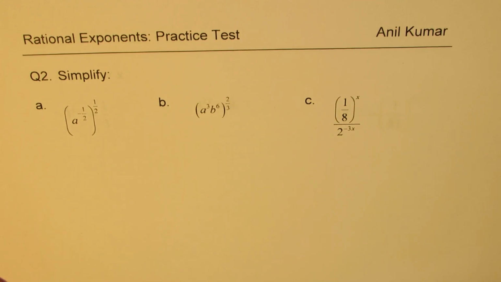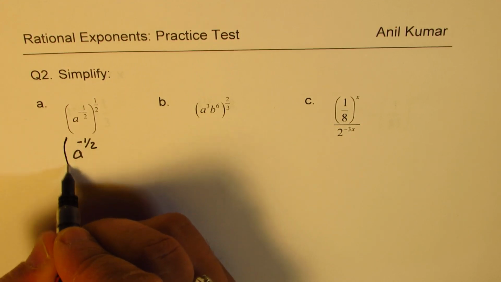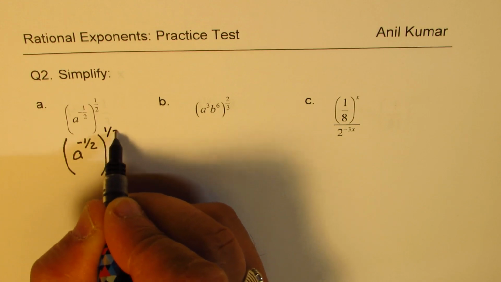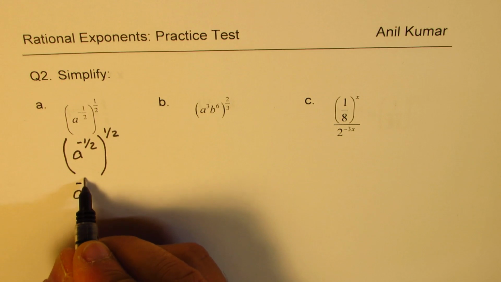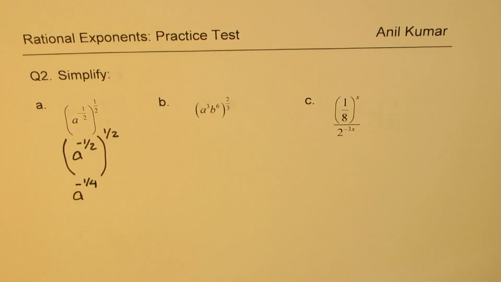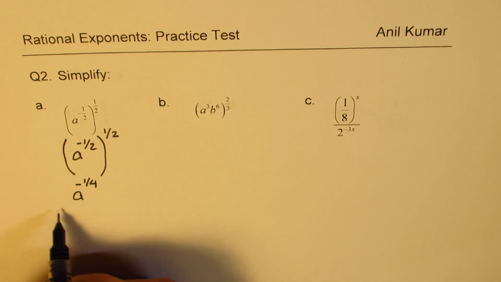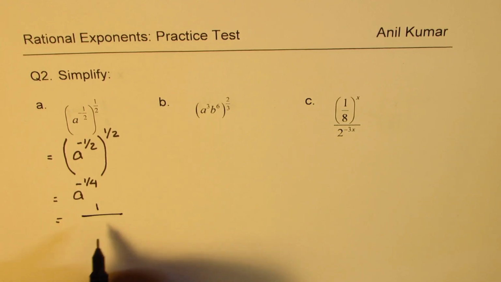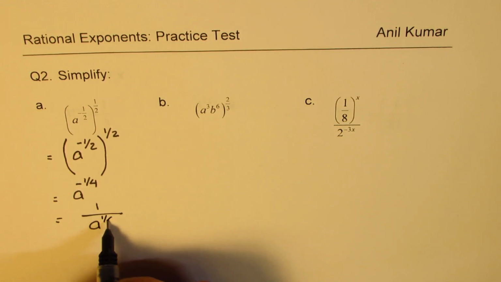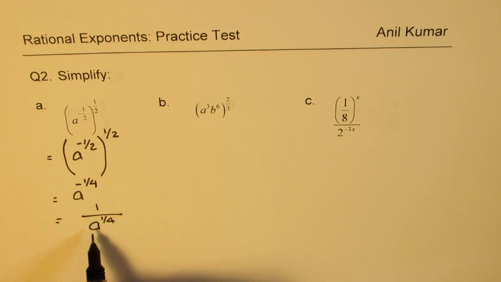This time we need to simplify. So we have a to the power of minus half, all to the power of a half. The print is not all that good, and therefore I'm rewriting. So you just multiply power of power, so you get a to the power of minus 1 over 4. Now many times you are supposed to write without negative powers. So negative here really means that you need to write it as a reciprocal. So it becomes 1 over a to the power of 1 over 4. That 4 is not going to flip. Because of negative, I'm writing 1 over that, right? I hope that point is clear.